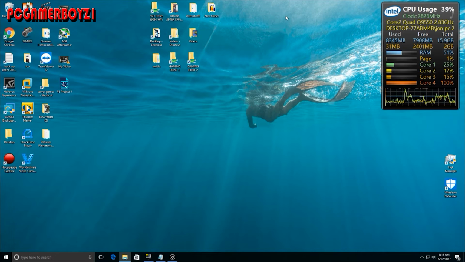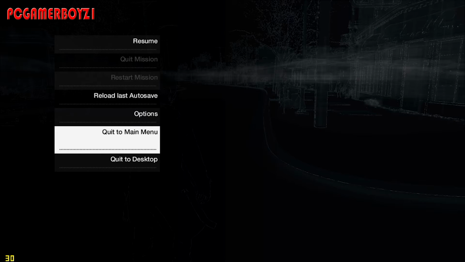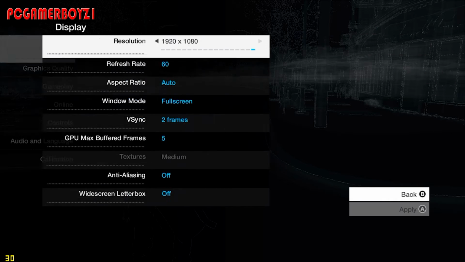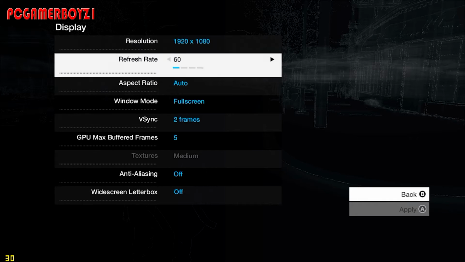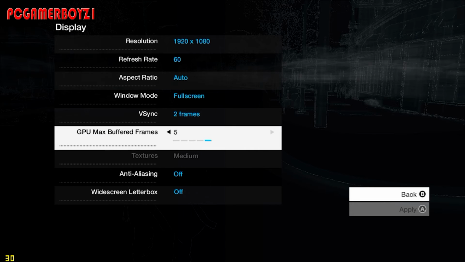So the next game that I'm going to be testing out, like I said, is Watchdogs. I already have it loaded, so I'm going to show you how well it runs at 1080p for all my 1080p gamers out there. Alright. Now, when I saw the performance of this, I was shocked. Let me show you my settings before I start. Here's my display setting, 1920 by 1080. I have VSync enabled. GPU max buffer frames is at 5, anti-aliasing is off.